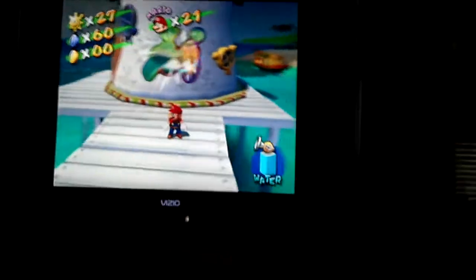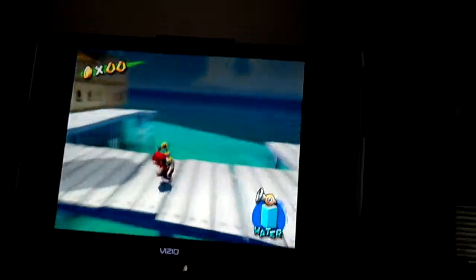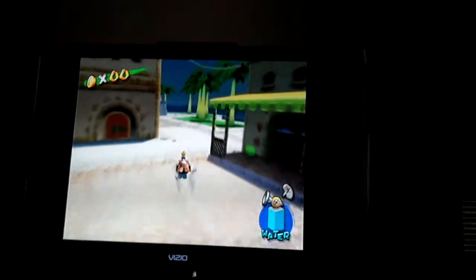And when we last left off, we just got all the shine sprites and blue coins in Rico Harbor. So now we're ready to move on to the third area of Isle Delfino, which is Gelato Beach.